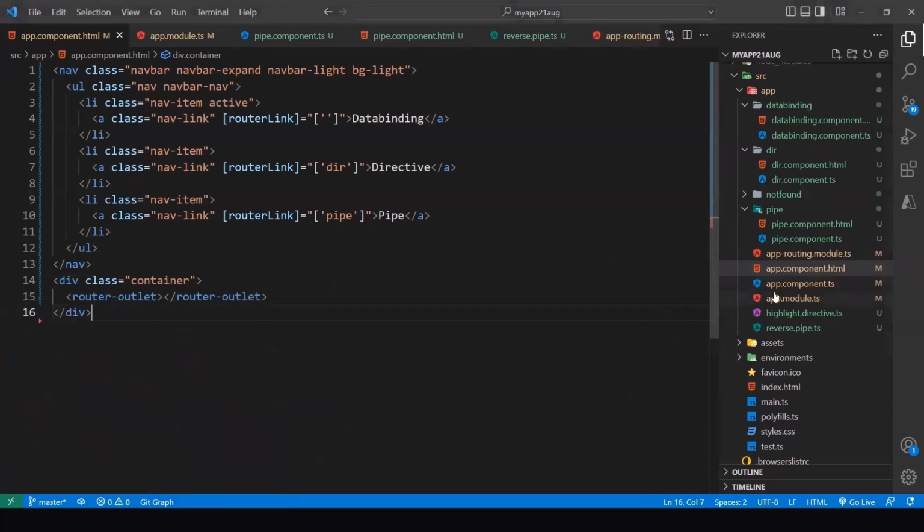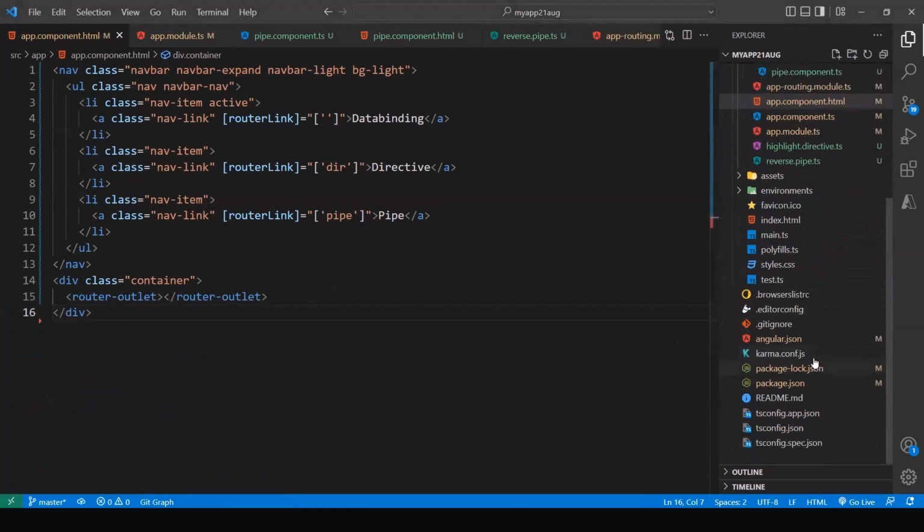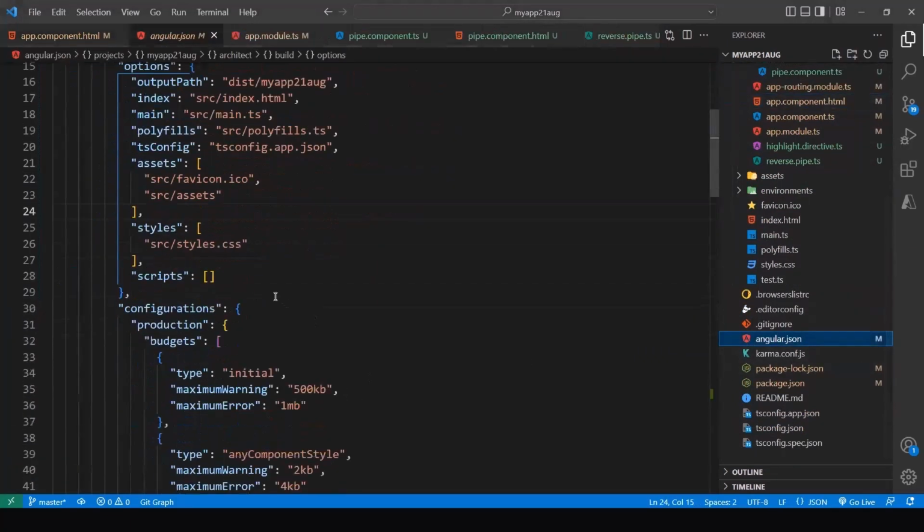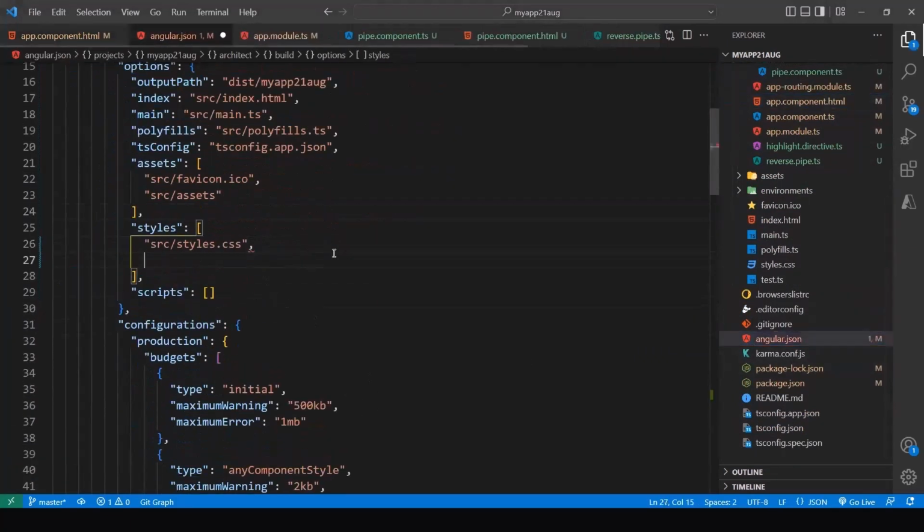So now after downloading Bootstrap, we have to add the entry into the angular.json. So here I add a path for Bootstrap, node_modules, then we have the Bootstrap dist css, bootstrap.css.